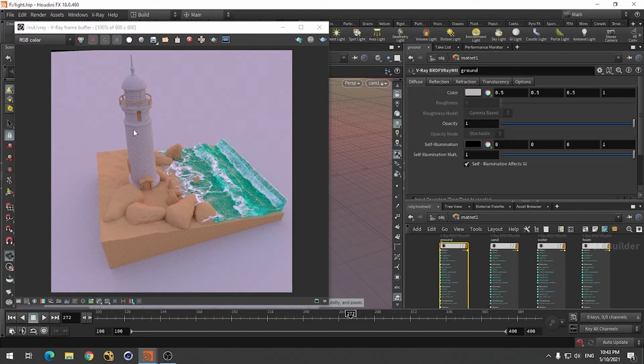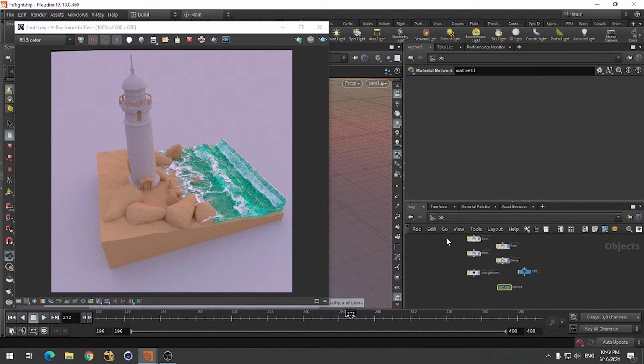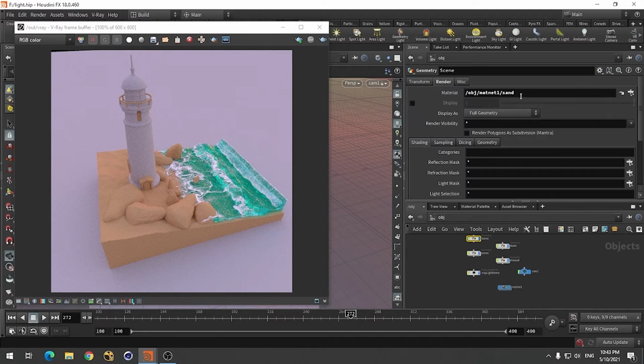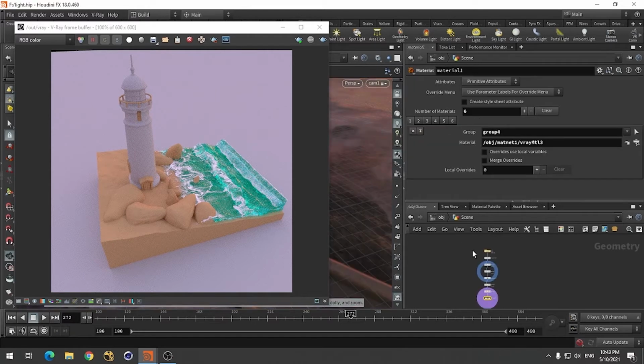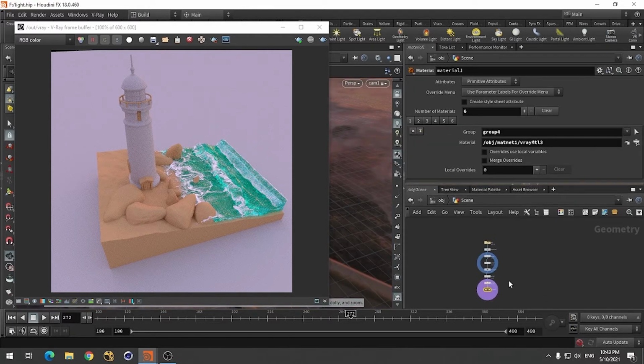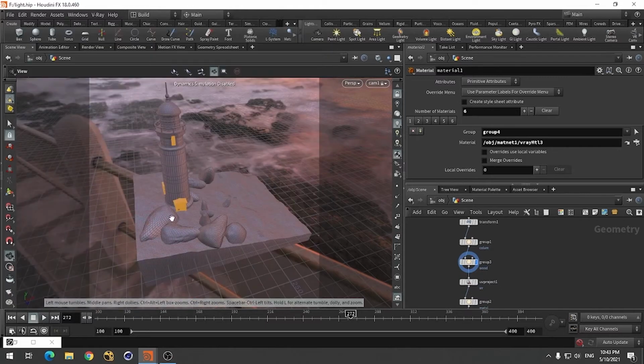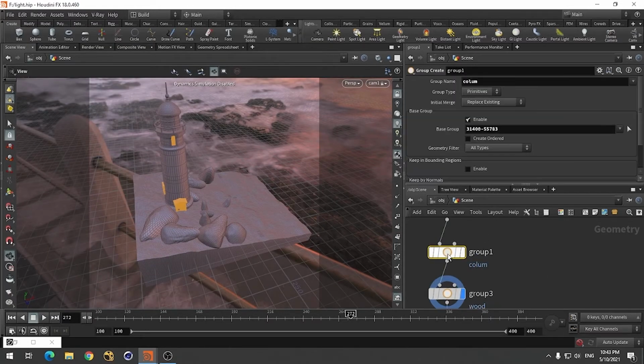Now if we want different colors for these, we need to go inside this scene section, and I'm just removing this from here, and if I go inside this, first of all you need to select these objects separately. So I have selected these.